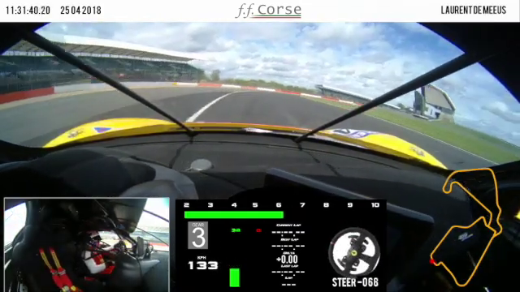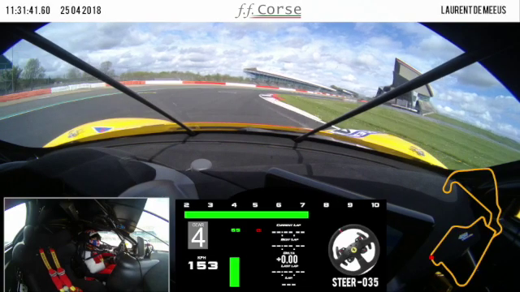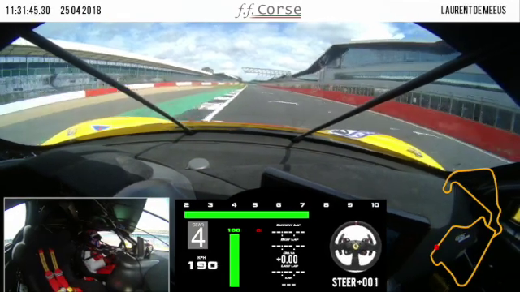Be mindful of the curb on the left here. Ease off the throttle, just a very small feather to let the car carry good speed through and a good exit. Be very mindful of the curbing on the left hand side. The black and white is our track limit marker.